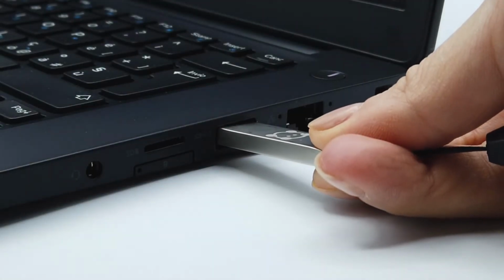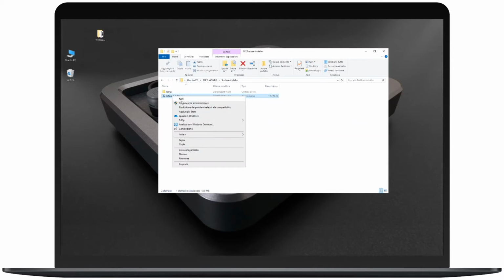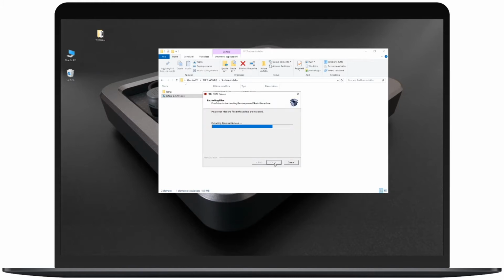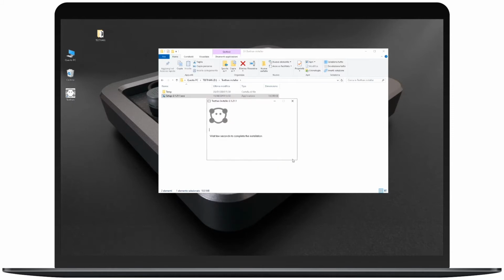Plug in a USB flash drive to your PC, select My Computer and open the installer folder. Launch the software setup. Follow the wizard. Click on Accept. Click on Install. Extract and follow the instruction by clicking Next, End, Next, Install, Finish, and you will see the installation completed successfully. Click Close and wait a few seconds to complete the installation.